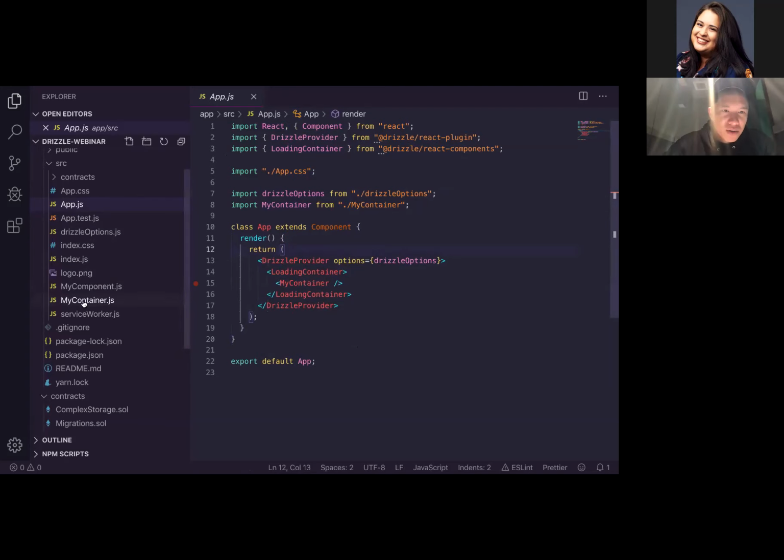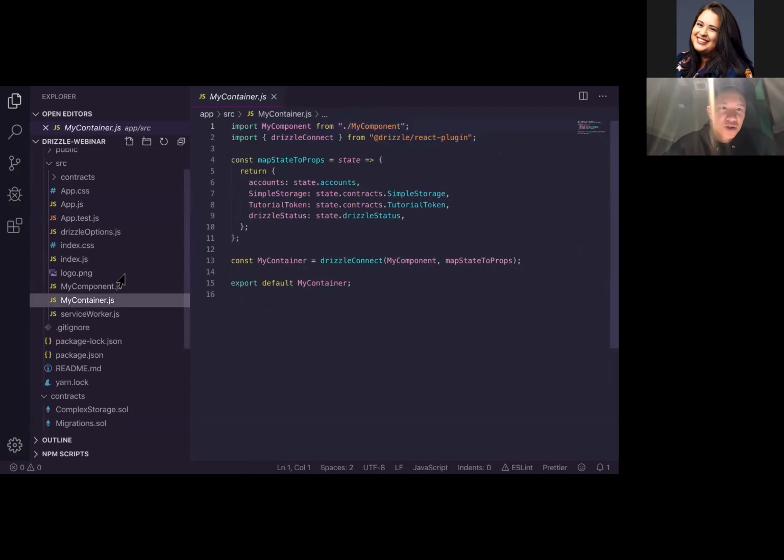You can see further here. Might as well talk about the other parts of the Drizzle plugin system. With the Drizzle React plugin, we can have Drizzle Connect, very similar to Redux Connect, basically. That's React Redux, I believe. It allows you to connect your component with a bunch of the state slices in your Redux store, right?